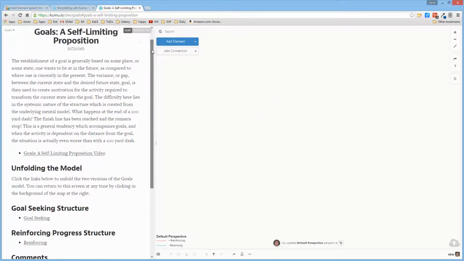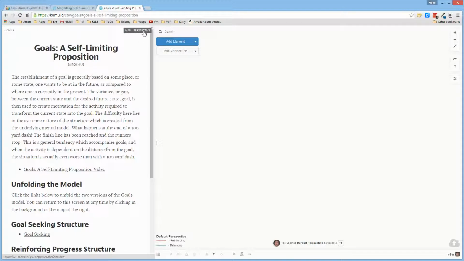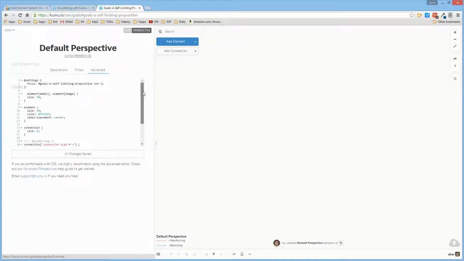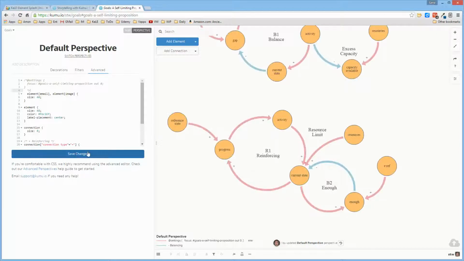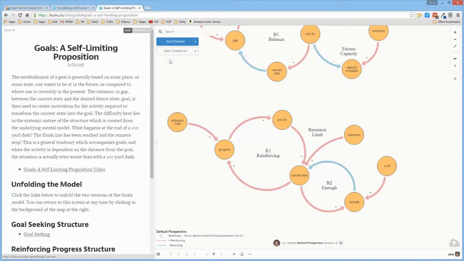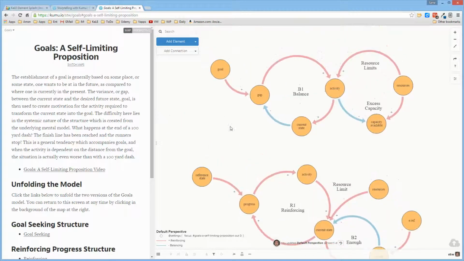Now the way that this was accomplished, part of it's a little bit tricky. The perspective itself has got this focus on the map and an out equals 0, which means nothing shows up, everything goes away. So to develop the presentation itself, I had to initially start without that, otherwise there would be nothing to get a hold of to work with to do the presentation.